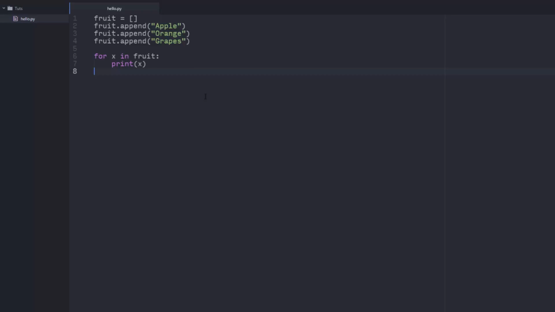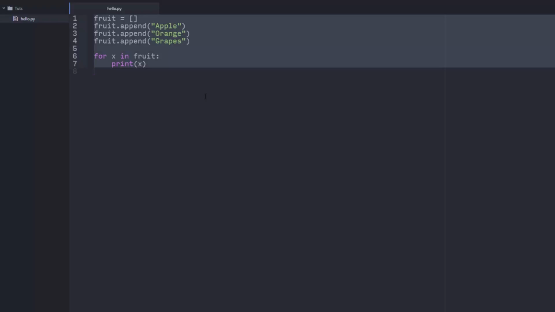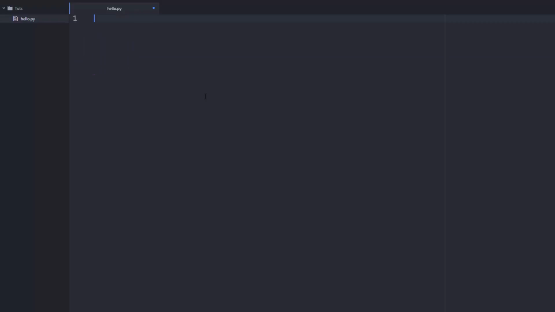Well, I've already showed you a couple of the basic arithmetic operators, but there's a little bit more than just addition. Let's go ahead and define some numbers, shall we? That's good enough for me. We can do very simple arithmetic. Let's go ahead and add a print here, and then let's go ahead and do that.